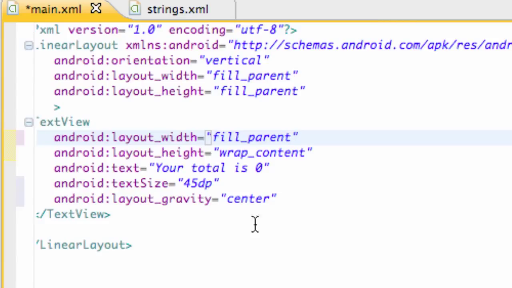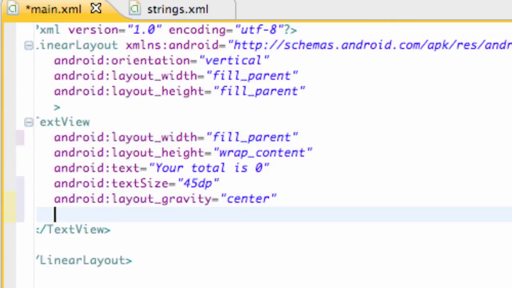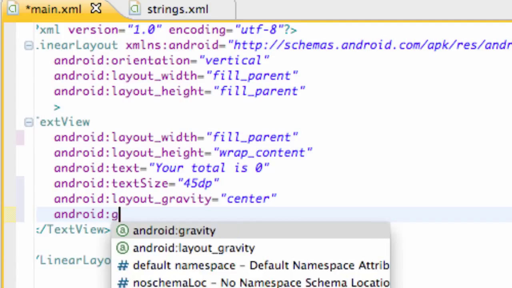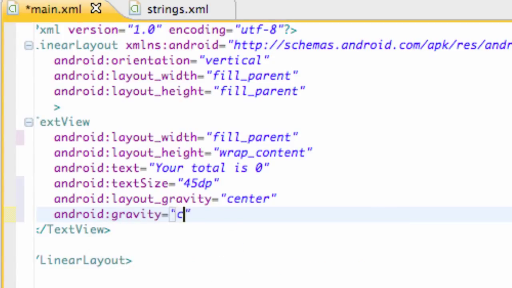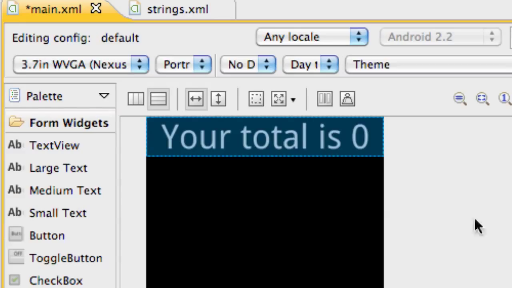So we can also do a method called, and this is just to show you guys some more methods. You could have just done the wrap_content and the layout_gravity equal to center, but you can also do android:gravity instead of layout_gravity and set that equal to center as well, and that will center our text within whatever our width and height is that we set for a text view. So there you go. Just to give you guys an idea of some methods that you can use on a text view.